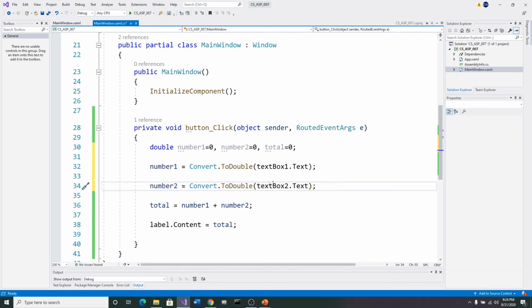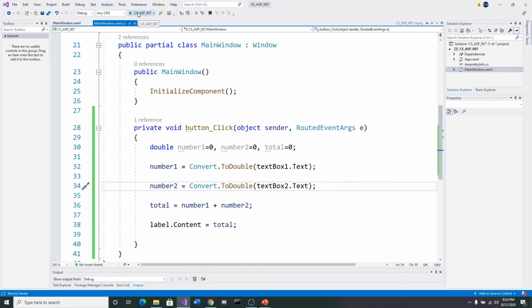So whatever number is in textbox 2 will be put into number2, and whatever number is in textbox 1 will be put into number1. If we've done all that, we hit save.